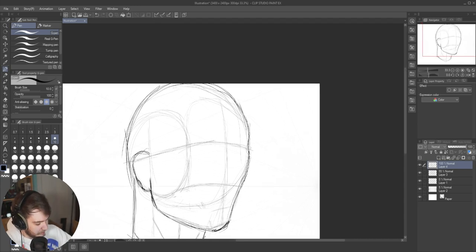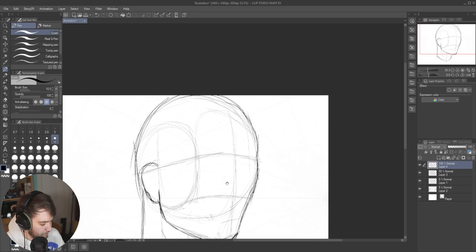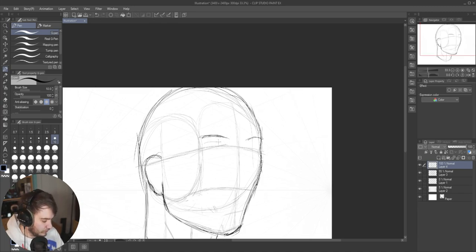Okay. So we kind of stylized the shape of the head a little bit. Now we can draw the eyes and the nose and all that. Eyebrows only go up to the cranium. Like this. Eyes don't go anywhere near. I think anime eyes would look weird on his head, so I'm actually just gonna draw more realistic eyes this time.